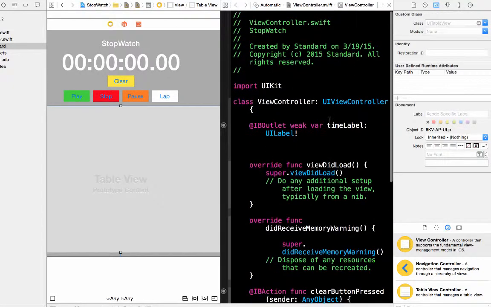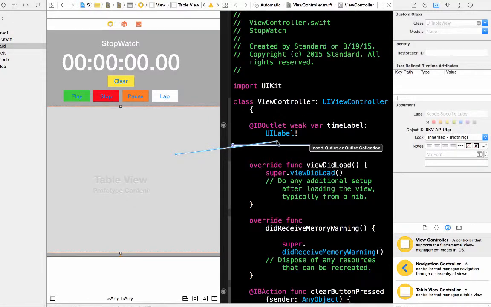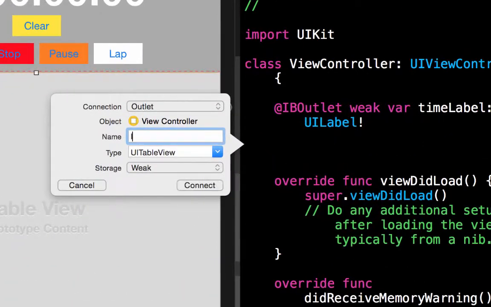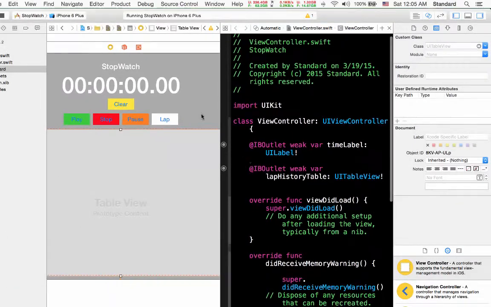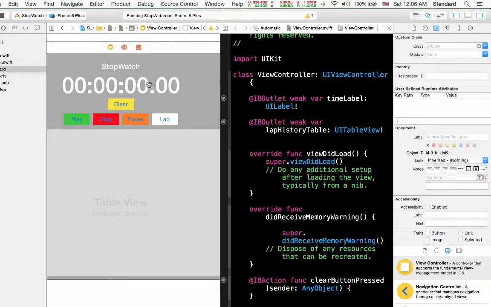And for table view, okay, we can select the table view, keep control, and drag it to here. We can call this lab history. You can see for the first word I don't uppercase the L letter, and for the next, History, I uppercase the H, and in the last one I can call this a table. That is the lab history table. Okay, you can see. Now we can hook up the elements to our code.